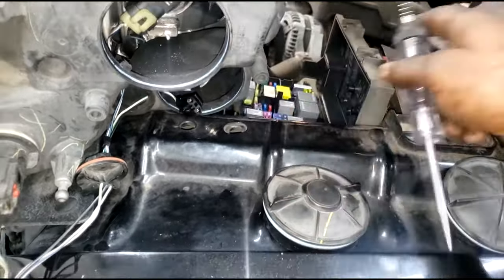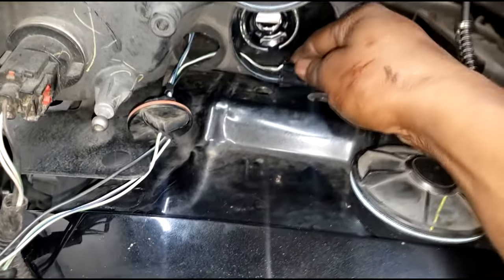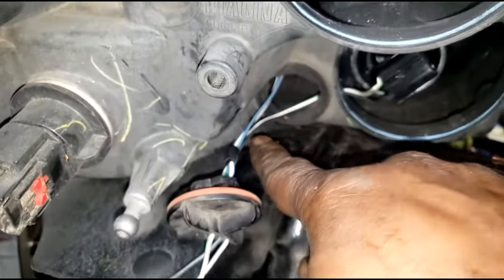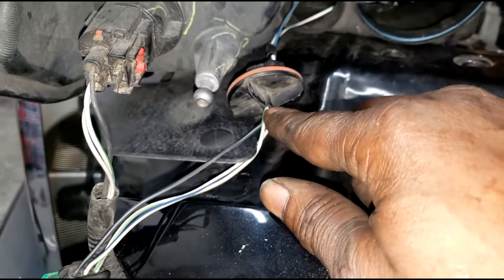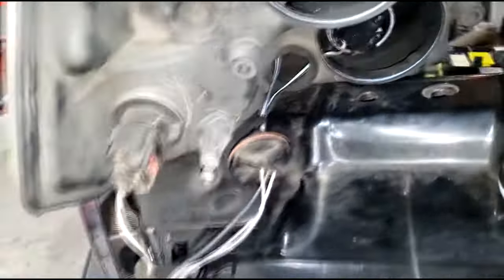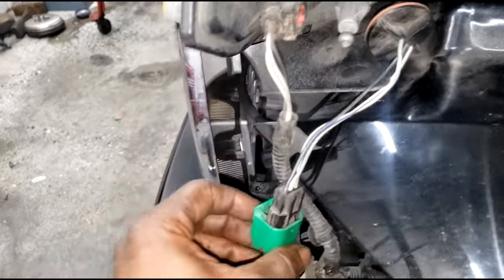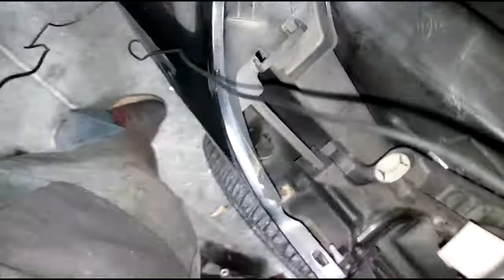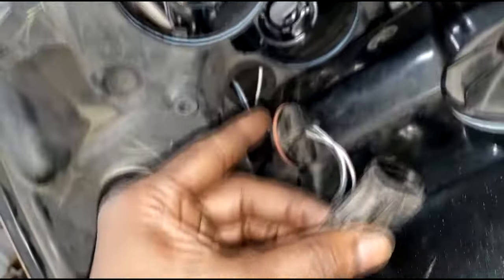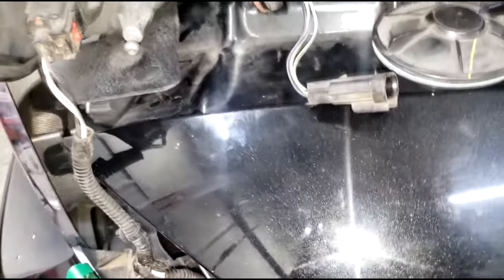Let's find out. Taking a look at this connector, you can see it's routed - we're gonna stay focused on the black and blue wire. This connector routes through here, and the same black and blue wire comes right here and goes through here as well. That black and blue wire should be ground. So if I manually make it ground, the bulb should light - but I don't want to manually make it ground. I want to know why it's not grounding in the first place. This wire leads all the way to here - let's simply unplug this connector.